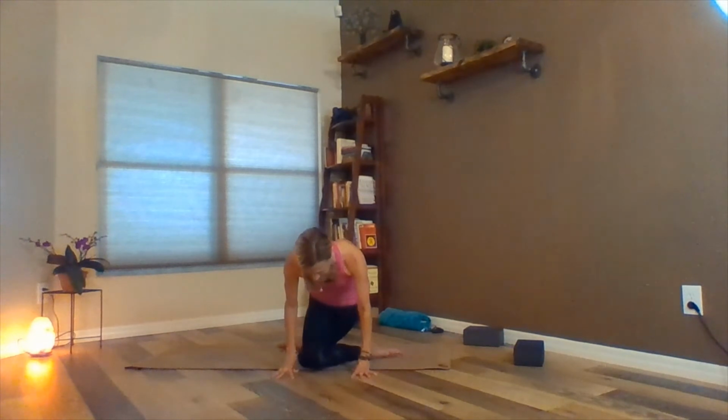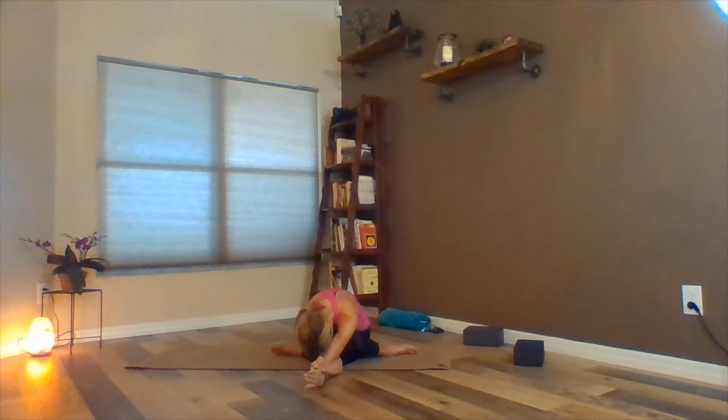So start to bend those knees, coming all the way down. Great place for a block under your bum if you need to. Right knee stacked on top of left. All right, shimmy around a little bit, make sure those sit bones are rooted either on your block or on the earth. Eagle arms, so right arm under left. Lift the elbows up, feel the stretch. Take a big inhale, you're going to start to hinge forward. Maybe you just come forward a little bit before you feel heavy duty in that right hip. Maybe you can hook those elbows on the knees and just bend it and breathe.